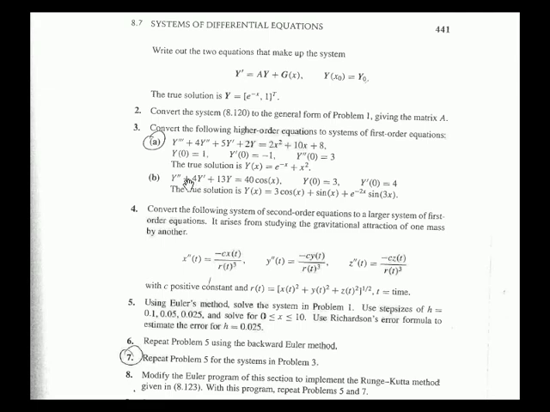In particular, we're going to solve this second-order equation here, which we're going to reduce to a first-order system. And we're going to actually solve it using a Runge-Kutta method to show how easily things generalize. The Runge-Kutta method can be used to solve a system of equations. So the system of two equations would be y1 prime equals y2, and y2 prime equals minus 4y2 minus 13y1 plus 40 cosine of x. And this would be y1 at 0, y2 at 0, and the true solution for y is given.